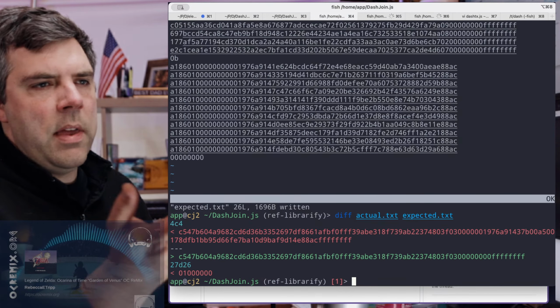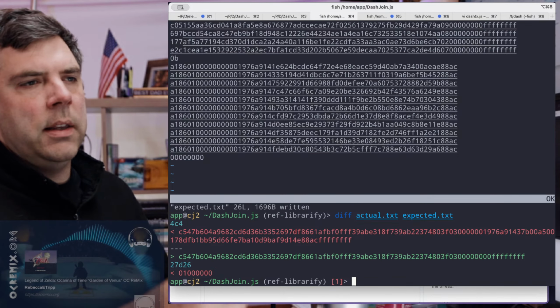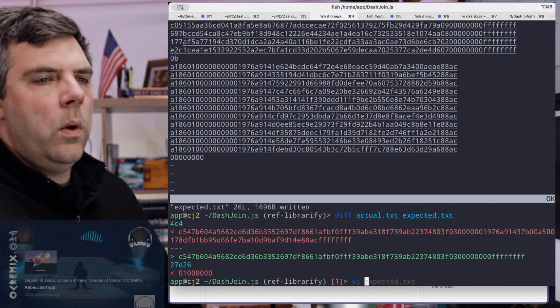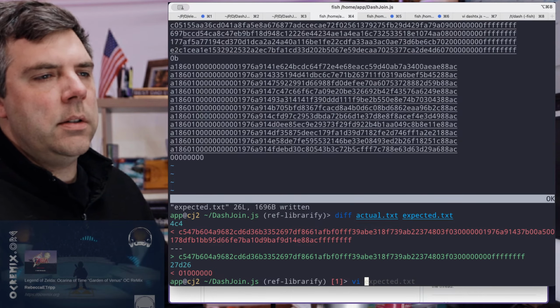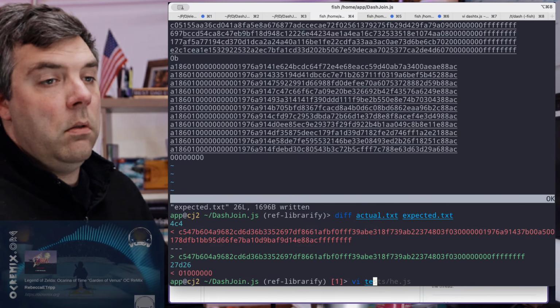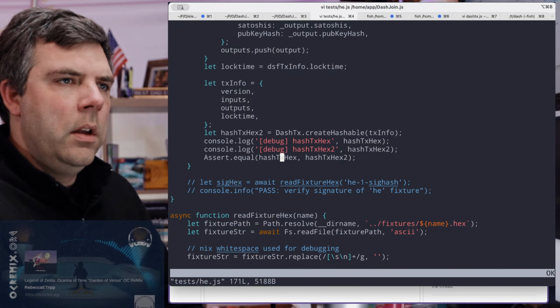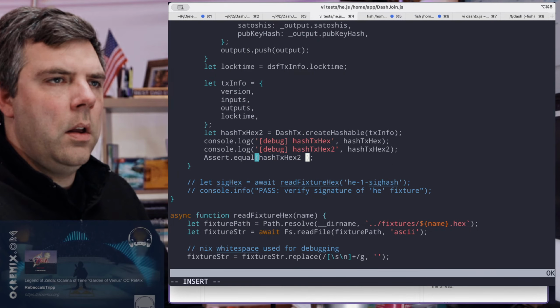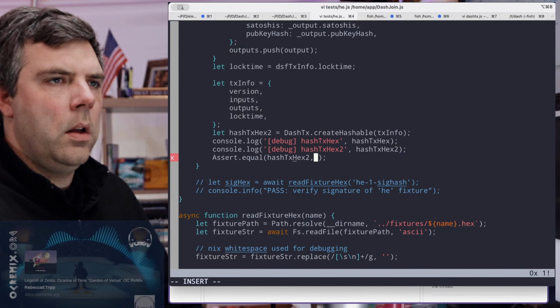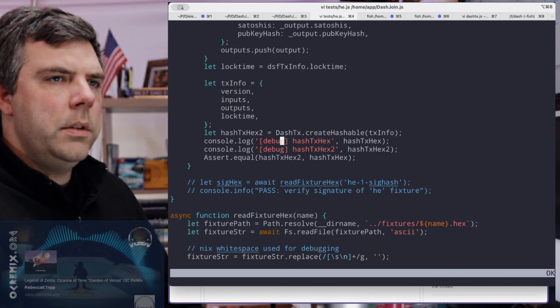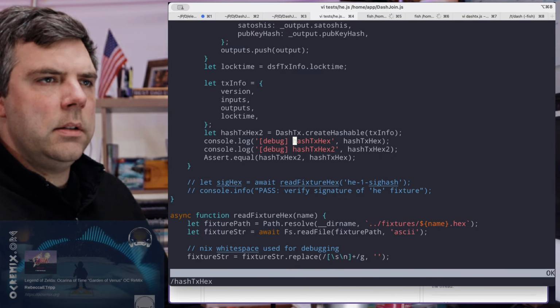But yeah, it's only that one line, and the difference is that this one has the signature, the actual one. Let's see. Okay. So this is the expected one, hash TX hex.